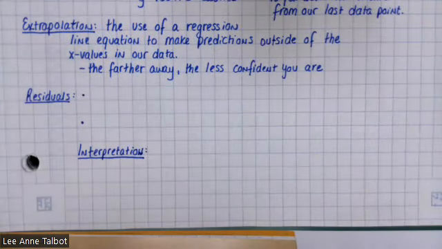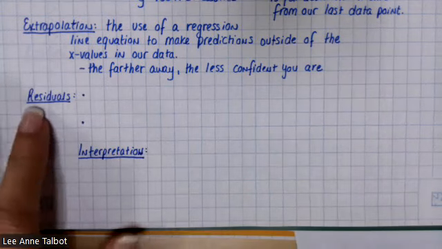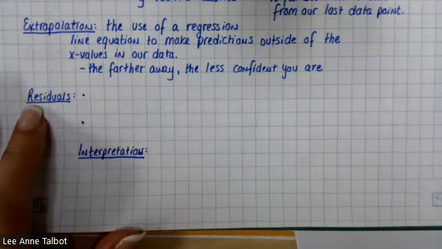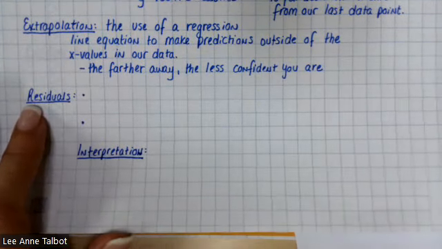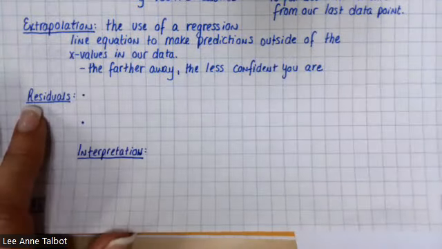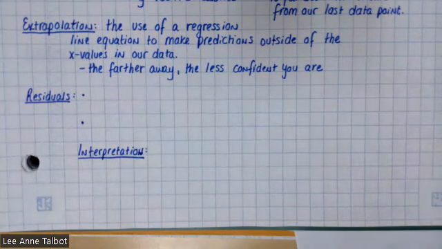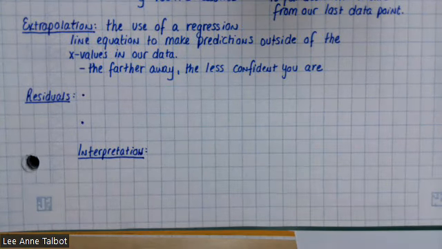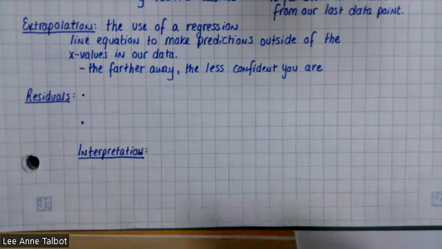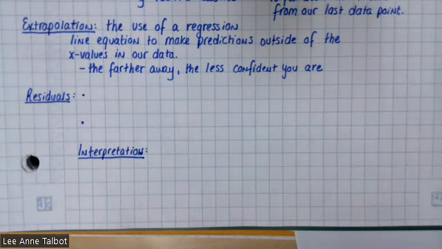Last topic. It's going to take us a little while, but it's the last topic. It is residuals. So we're learning three things today: predictions, extrapolation, and residuals. Although I want to go back into the sugar versus calories graph and do a tiny bit of review of what we've already done on some things. But residuals.